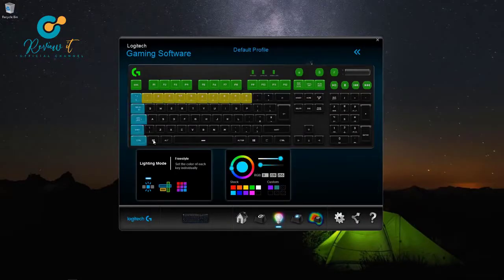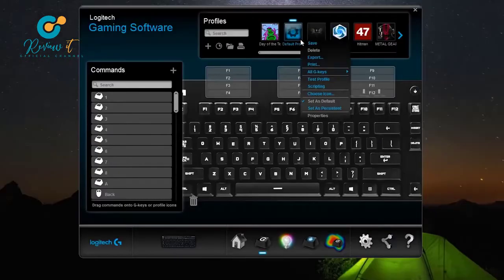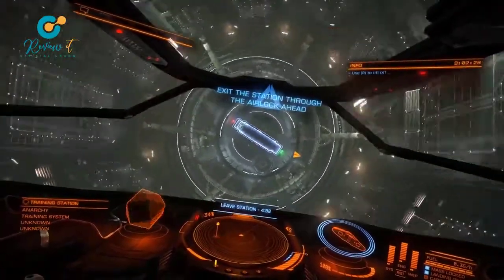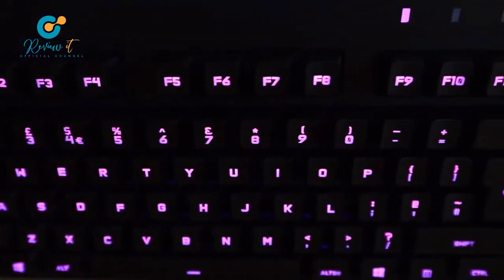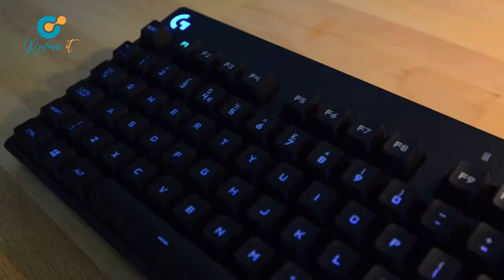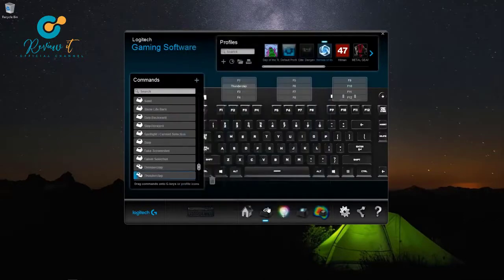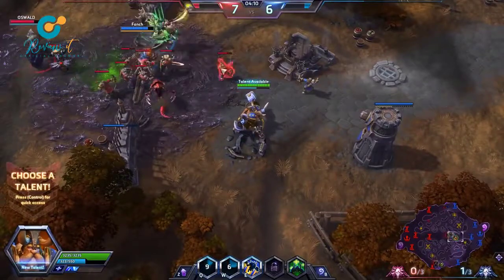Default lighting schemes can also be created to use when you're not gaming, and should you wish, these can be set to persistent mode, which will then override any game launches. The G810's crisp and clean design has kept the number of physical keys down to a minimum, but cleverly, the Logitech gaming software still allows you to program macros via the F keys. Just select the game you want, pick a key, and assign whichever commands you like to help speed up the execution of complex tasks when you're in the heat of battle.